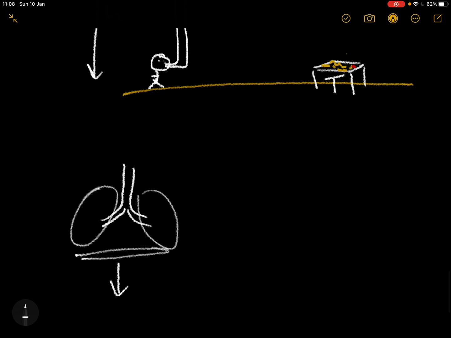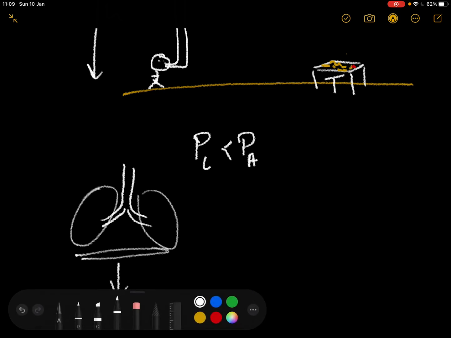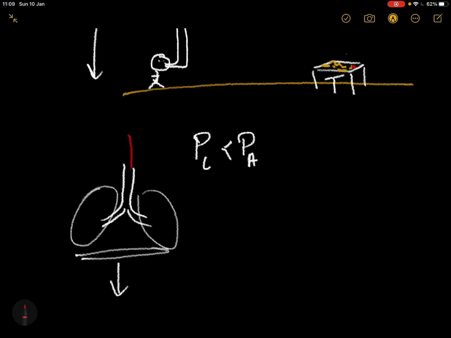By having the diaphragm pull down, which in turn expands the rib cage and inflates the lungs. And so what you end up with is a lower pressure. Okay, so the pressure in the lungs becomes lower than the pressure due to the air. And anytime there's a pressure differential, that results in air flowing into the lungs to equalize it.